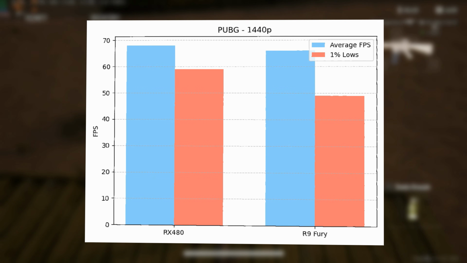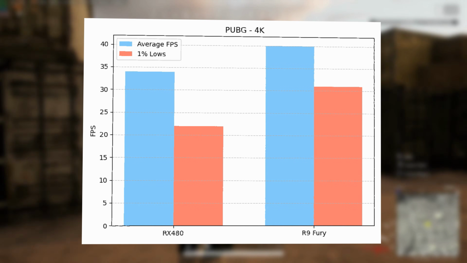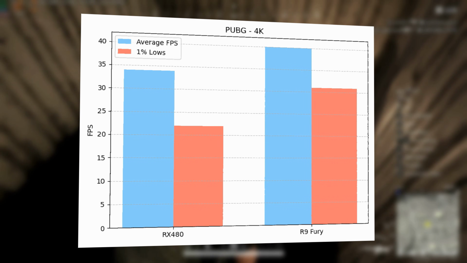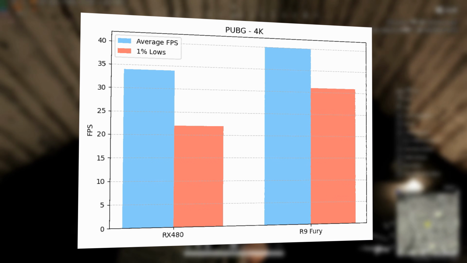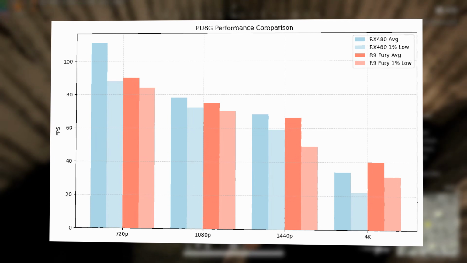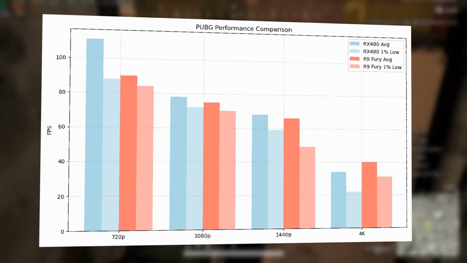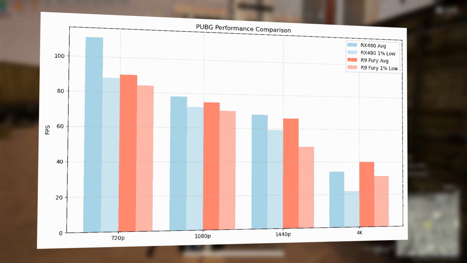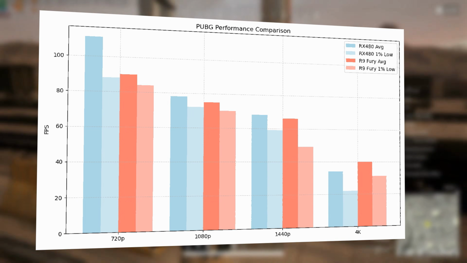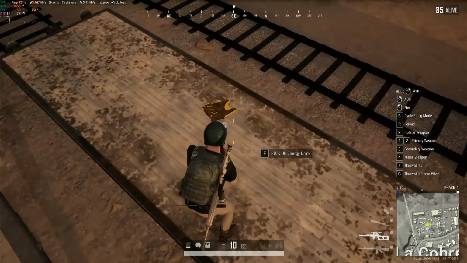It's only when we moved up to 4K that suddenly everything shifts. The RX 480 runs completely out of power to actually play the game here. It's maintaining over 30 FPS, but it was a lot more stable and a lot more enjoyable at 4K on the R9 Fury. Now, neither of these is a particularly great way of playing the game when 1440p ran so well, but it's nice to see that the R9 Fury is doing what it was designed to do: 4K gaming, whereas the RX 480 just can't hang in there.